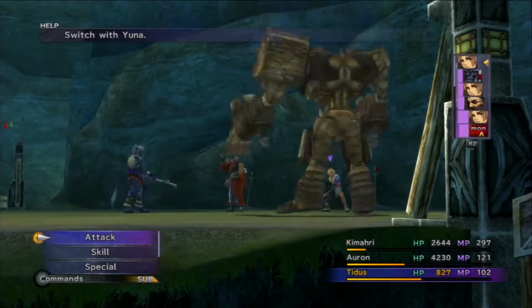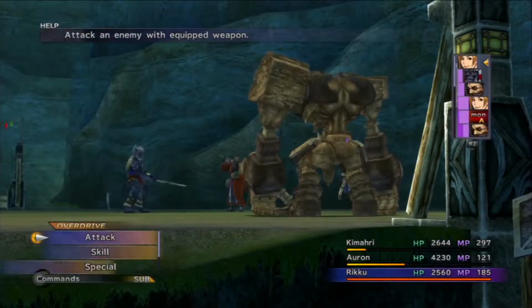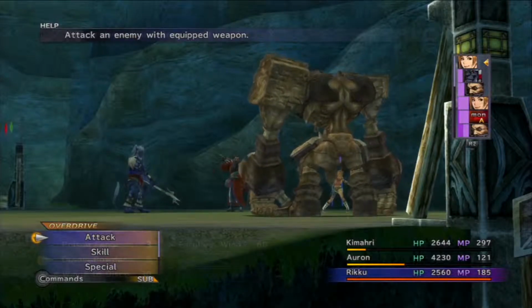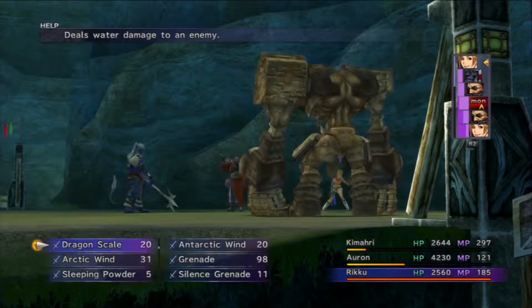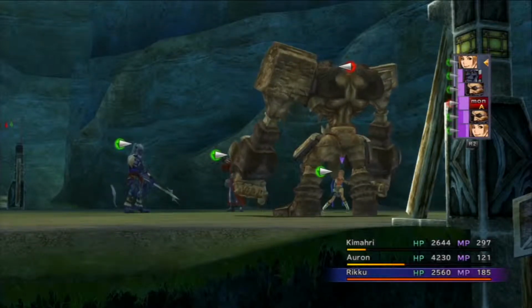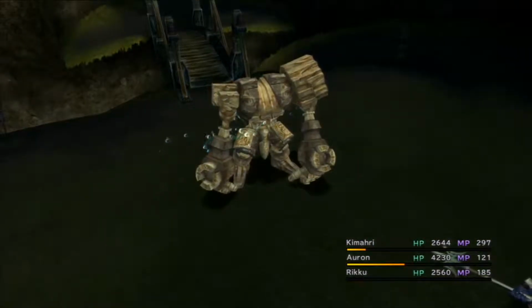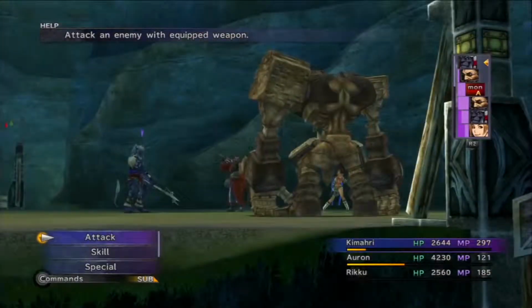Oh man, that does do a lot of damage. Let's switch Rikku in then. Rikku? Oh, she has an overdrive ready, doesn't she? Okay, let me figure out which one I want to use real quick. Okay, so I am mixing a Dragon Scale with a friggin' Dream Powder. Dark Rain. Wow. That wasn't too bad.